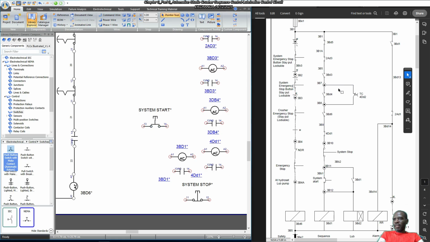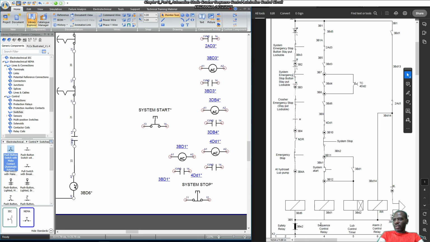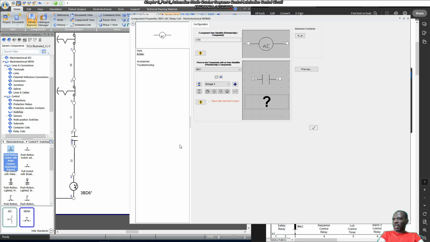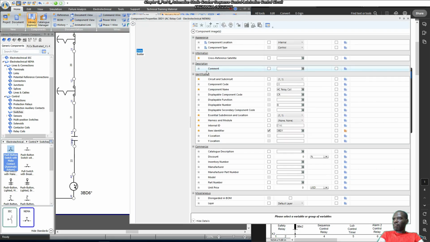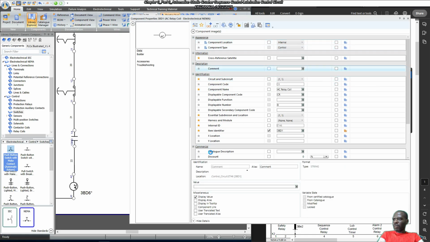In this run we need another coil. This is a timer, but what kind of timer is this? When the system is starting, the sequence control relay is energized. So 3BD1 is a sequence control relay. Can we add comments to 3BD1? Component location, component type, comment, comment display value.